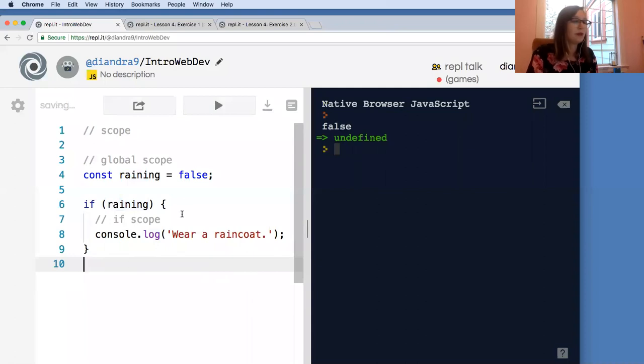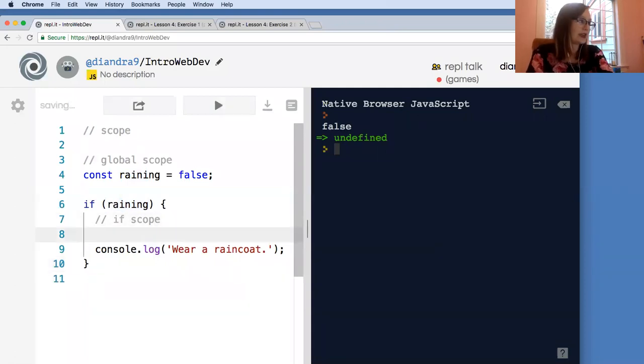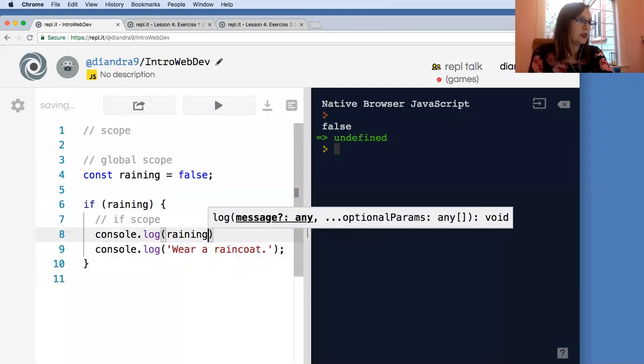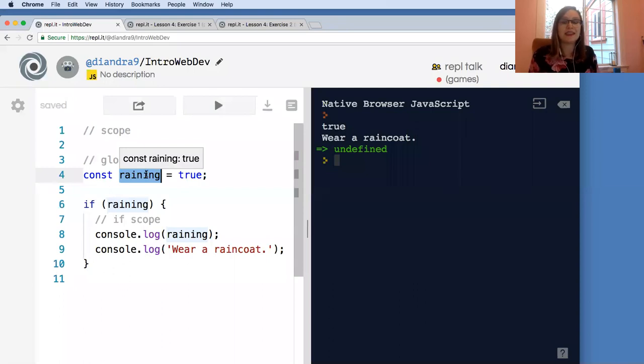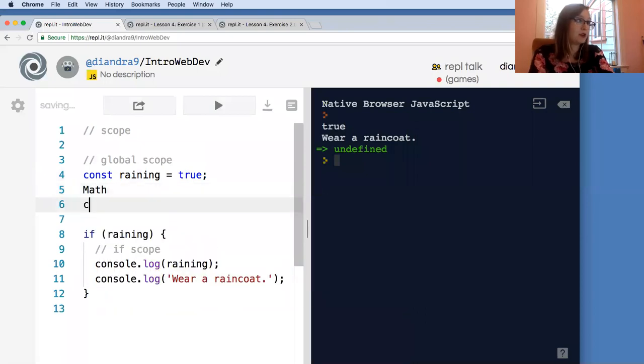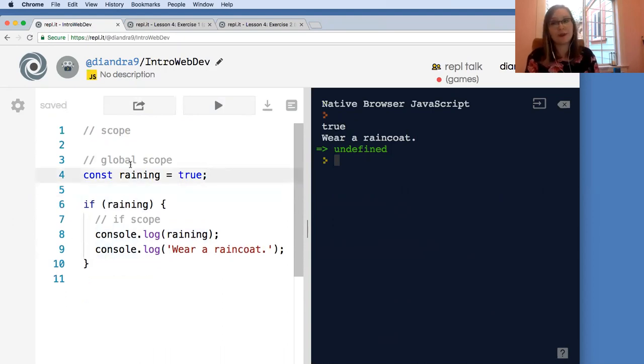And something that you might take for granted is that you can also access it in here. If I wanted to also console log the value of raining inside the if, this would have to be true so it actually runs. Inside of the if scope, I'm able to access this variable. So the big takeaway here is that this global variable is accessible everywhere. Remember how when I introduced you to things like Math and console, I called them global objects? That's because they exist in the global scope, which means that they are accessible anywhere in your code. As you might have guessed though, not all variables are global, which means not all variables are accessible everywhere.